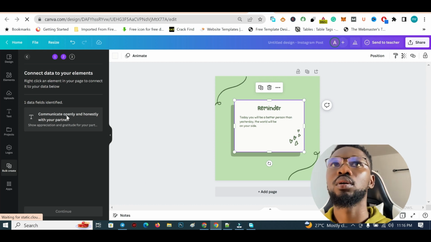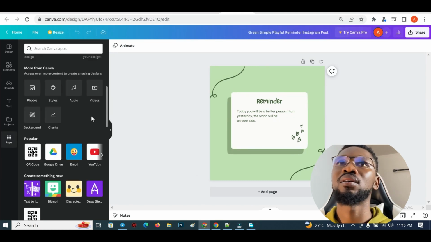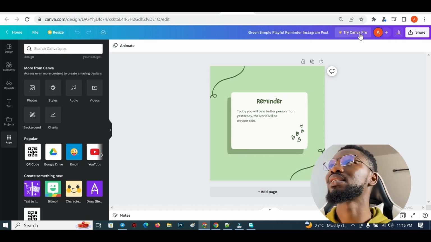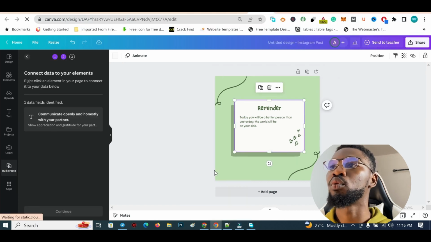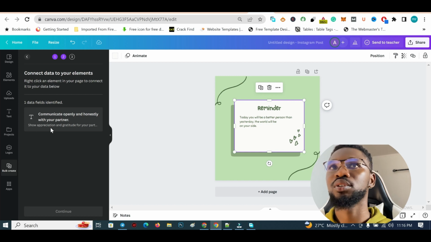from Google Doc. Now once you've downloaded it, I want to show you guys that you can do this on free accounts. So let me show you my free account. This is the same content on my free account right now. You can see it is showing here, try Canva Pro. And on my second account, you can't see anything like that. So right now you can see there's nothing like bulk create here, but you can see it right here. I've made use of it right here.